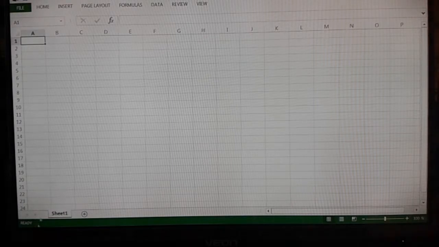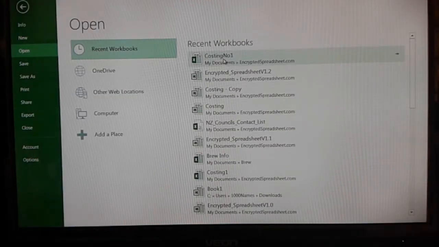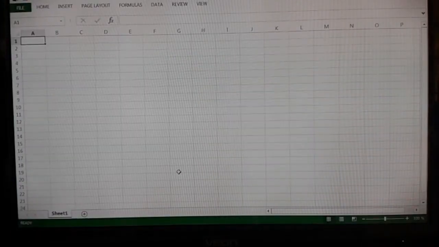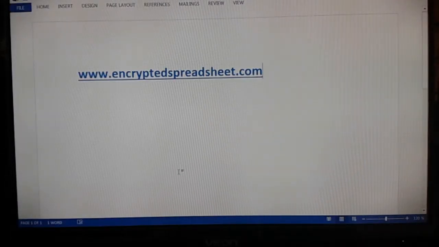You can see it's re-encrypted it. So now if I go to reopen it, again I'm going to have the same problem, which is I don't know the password. So that's an example of how you can encrypt a spreadsheet using Microsoft's encryption, which is AES certified. And you can then choose to use the encrypted spreadsheet program to encrypt the sheet or not, because the person who can open up this spreadsheet probably can look at everything, but it's up to you.